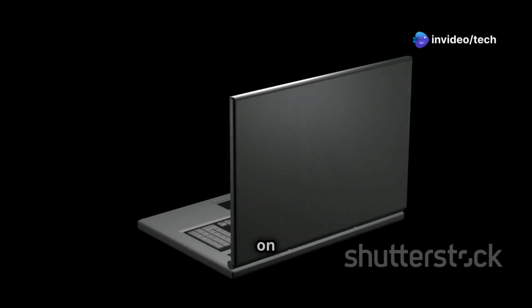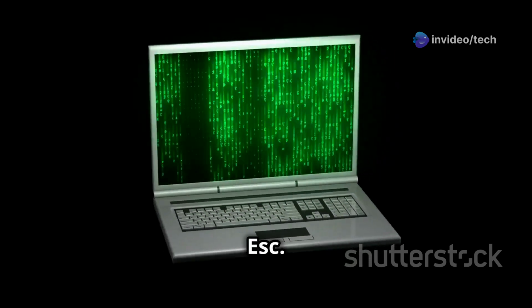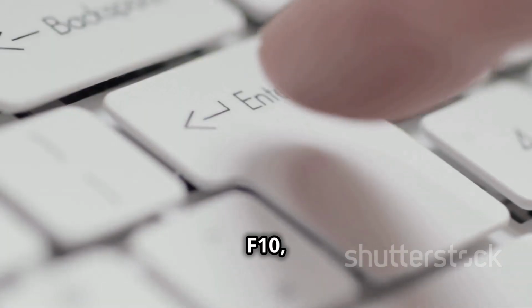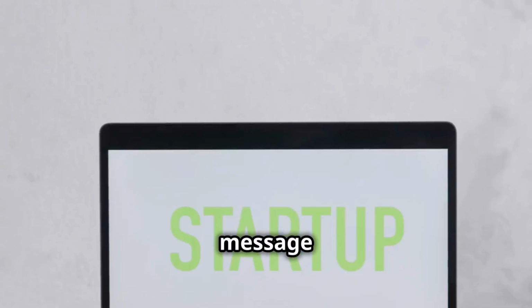The key varies depending on your computer manufacturer. It's usually F2, F10, Delete, or Esc. Make sure to press it at the right moment. You'll see a message on the screen during startup telling you which key to press. Pay close attention to this message.